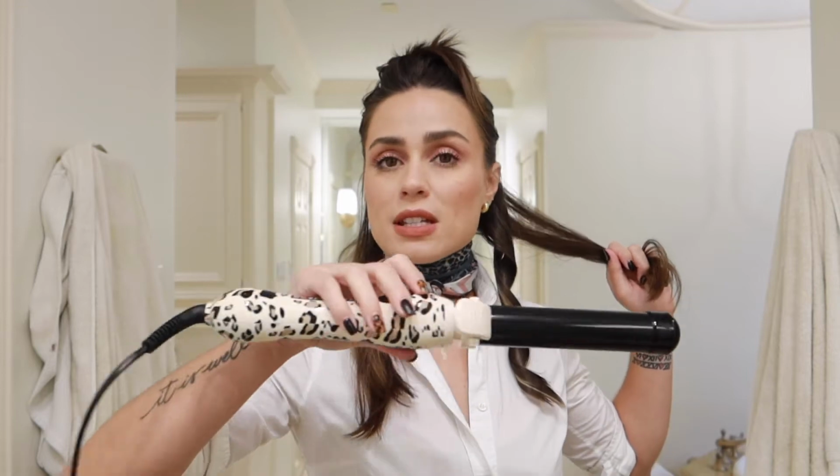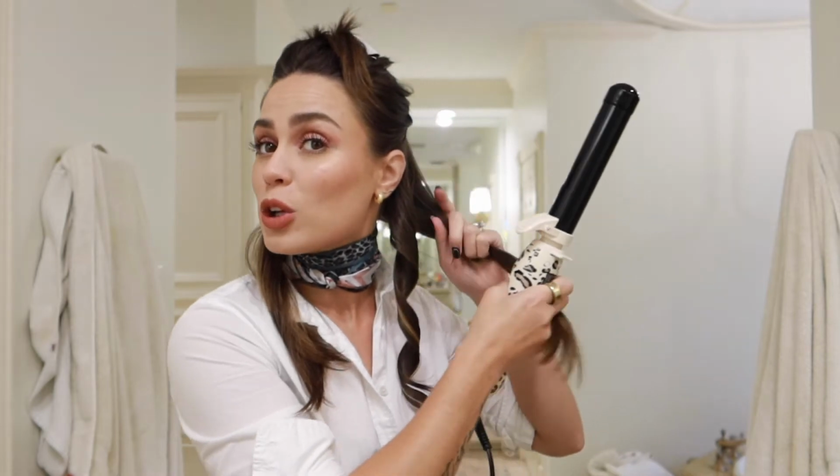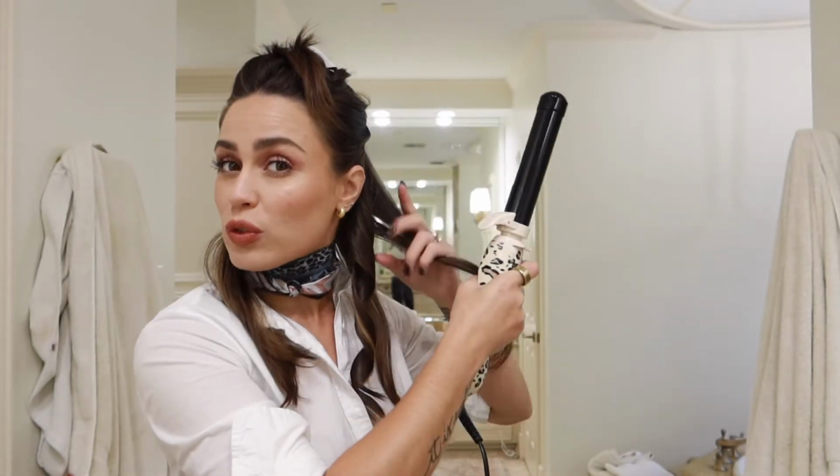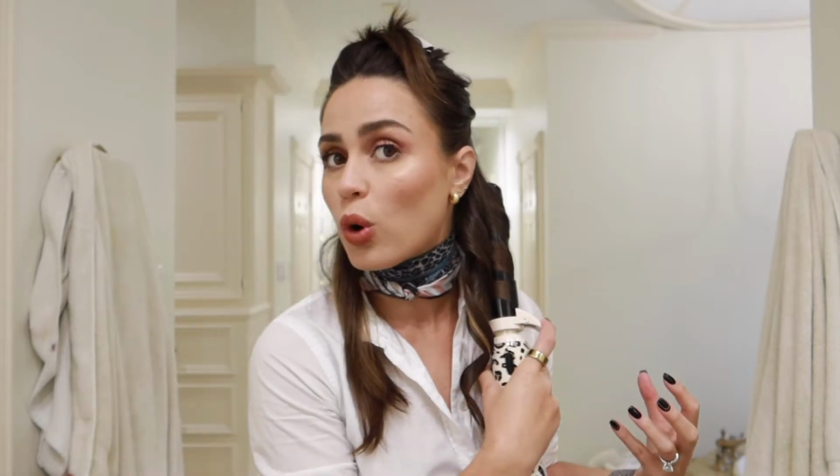So when I think about who would this be good for, if you have any tween, or a preteen or a teen that's learning how to curl their hair, this would be a really good gift for Christmas specifically, and the holidays coming up. This particular style and print is actually on sale right now, but Beachwaver also has different prints and different patterns. I also find this a little bit faster than curling just the regular way. This really just makes it easy to curl your hair without a lot of the guessing and trying to figure out how to curl. Because even if you curl your hair with a barrel or a wand, you can achieve different types of curls. And so I think this just gives you that classic curl every single time.